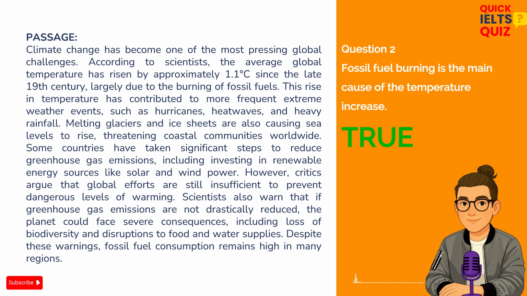The answer is true. Here's how to find it. In the passage, scan for the keyword fossil fuels. You'll find the sentence, largely due to the burning of fossil fuels. The phrase largely due to means main cause, which matches our statement exactly. Because the meaning is the same, the answer is true.